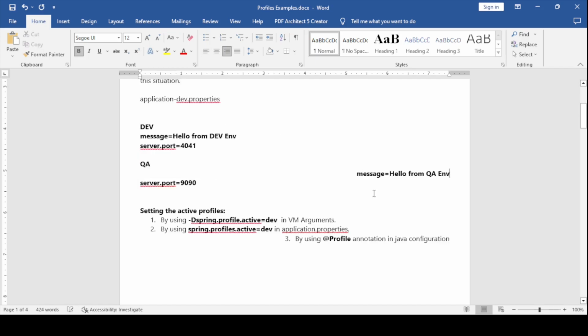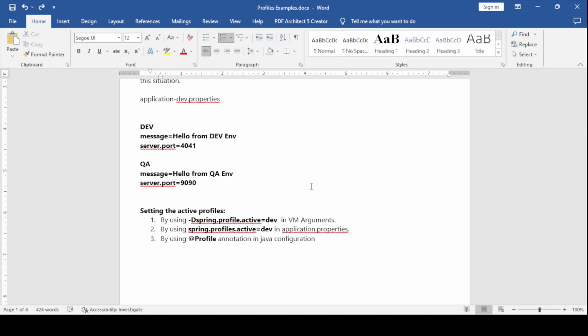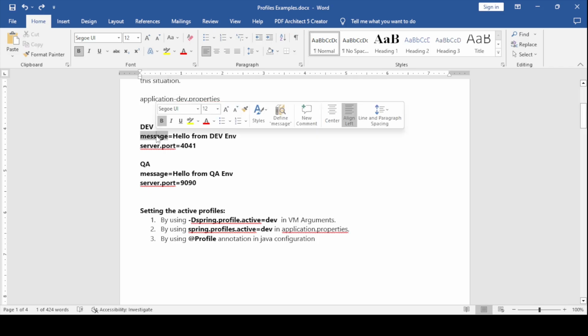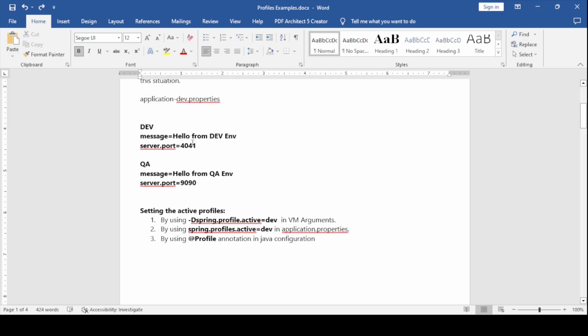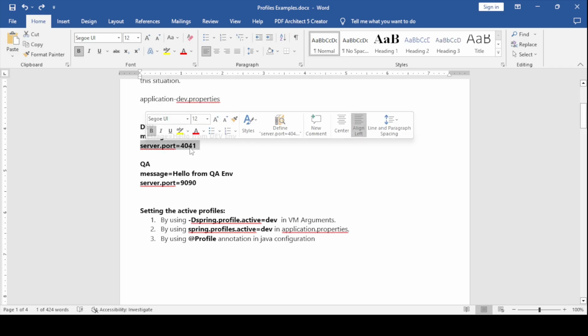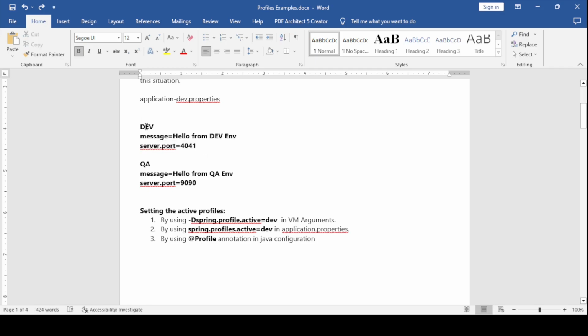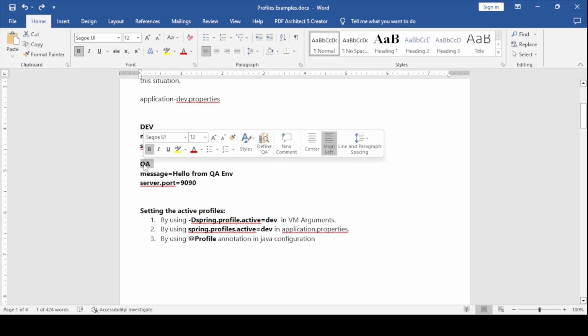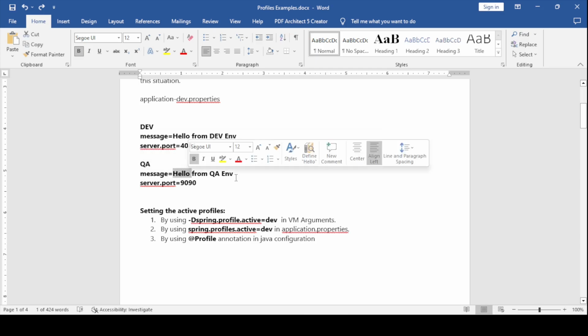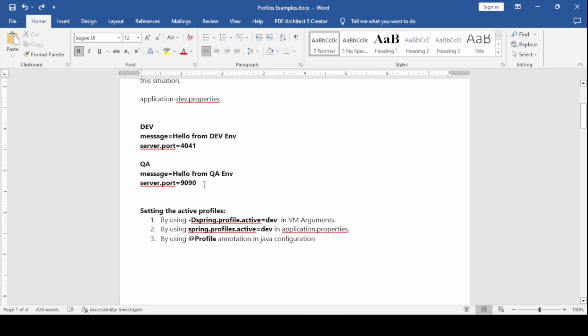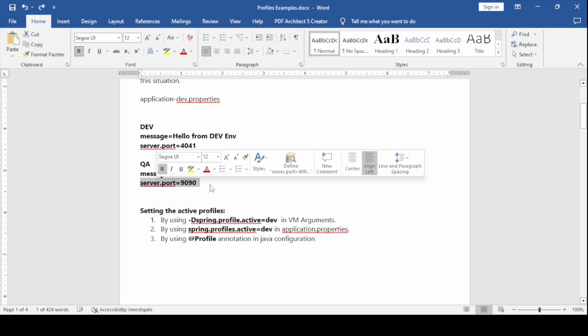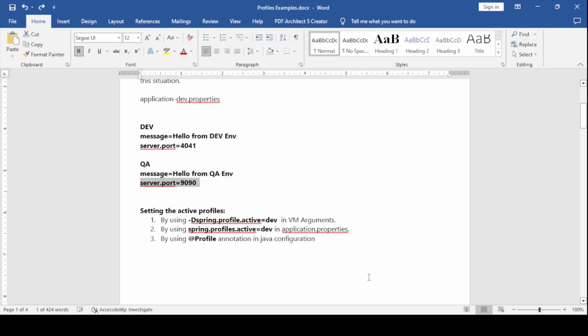Here, I wanted to use the dev environment, with a specific dev message like hello from dev environment, and the port I'm going to use is 4041 for the dev environment. For the QA environment I'm going to use hello from QA environment, and the port I'm going to use is 9090.